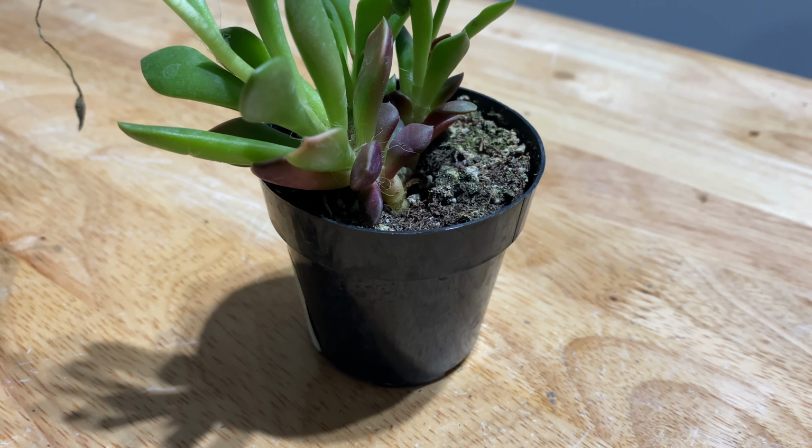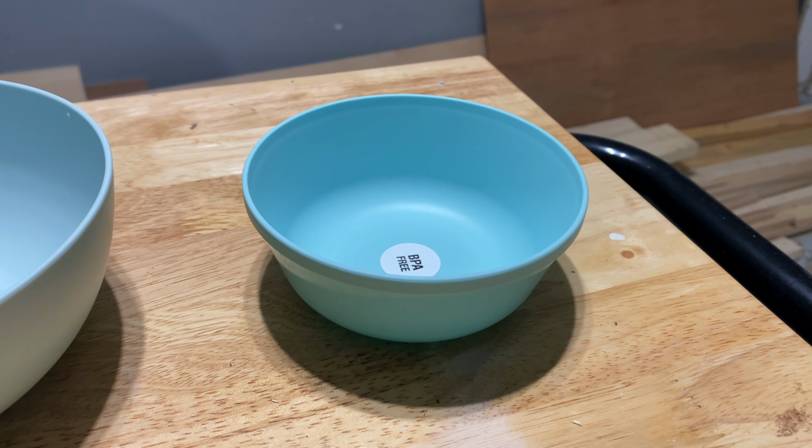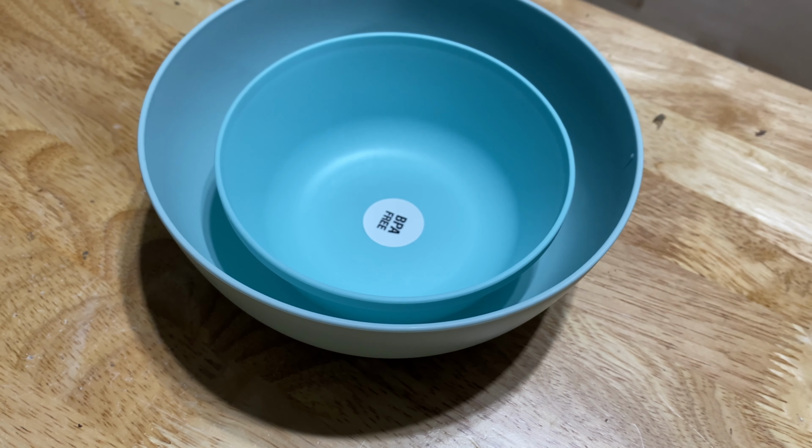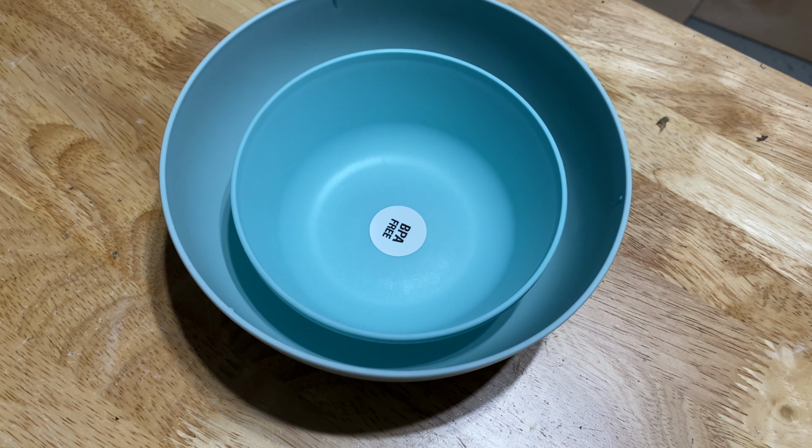Before anything else, you want to start with a plant. I use succulents because I like the way they look. Next, you're going to need 2 plates, preferably made out of thin plastic. And this is just so you can slide the concrete out easily. We're going to put the concrete between the 2 plates, and the space inside the smaller plate is where the dirt is going to go.